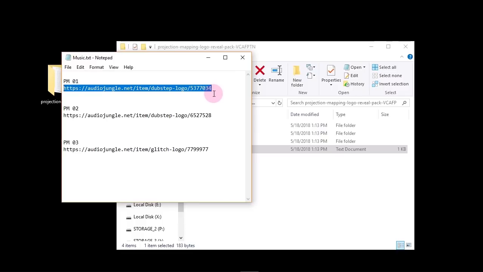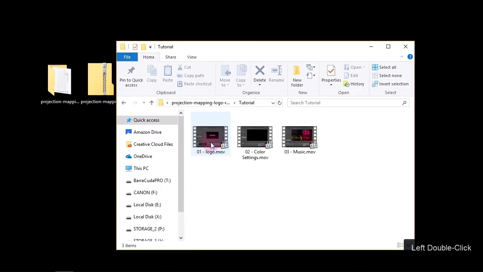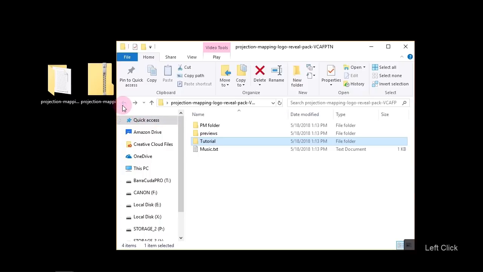In fact, I'm going to be using one of these music tracks for the logo sting later in the project, and I'll show you that. But I just wanted to show you that that file's right there. Then you have a folder called Tutorial, and in here there are 3 very short silent tutorials. I think the total runtime is about, I don't know, 1 minute and 40 seconds maybe. This is fine if you are pretty experienced in After Effects, but if you're not, they're not going to be a tremendous amount of help.